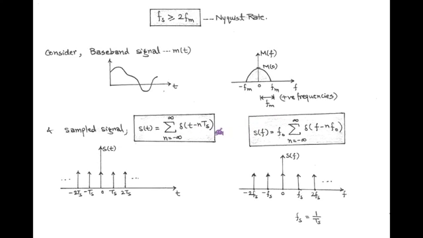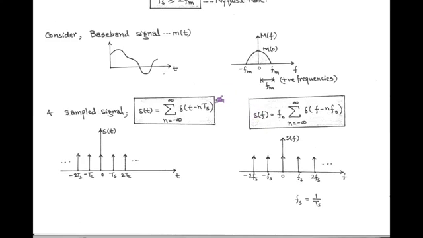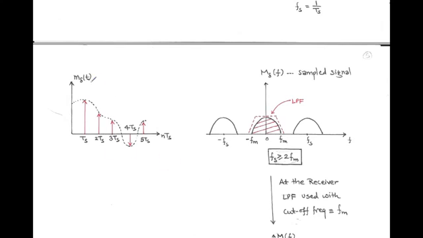So we take the Fourier transform of s(t), that is S(f), and it is equal to f0 times the summation of δ(f minus n f0), taking the limit n equals minus infinity to infinity. In place of f0, we can write the sampling frequency fs. So the sampling frequency is equal to 1 upon Ts. And after multiplying the baseband signal m(t) with the sampling signal s(t), we get a sampled version of the modulating signal, that is m_δ(t), as shown in the figure.